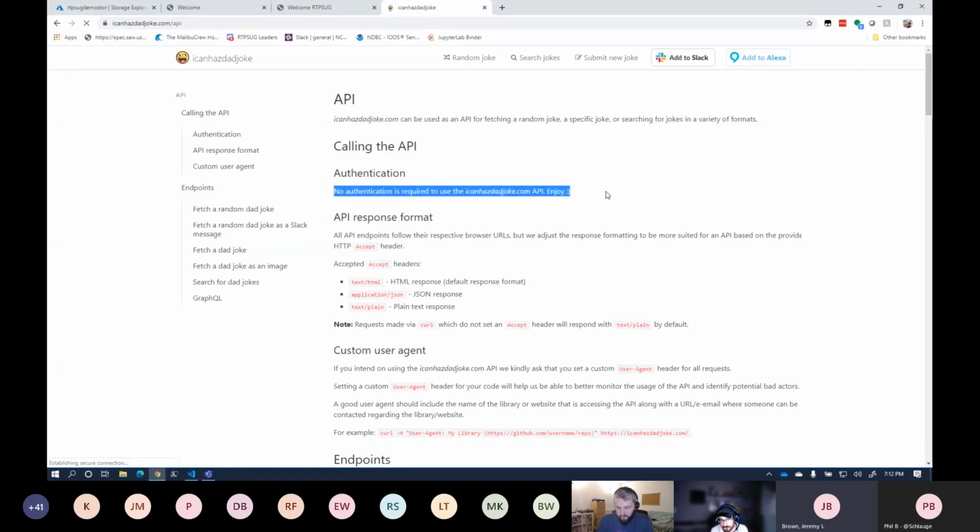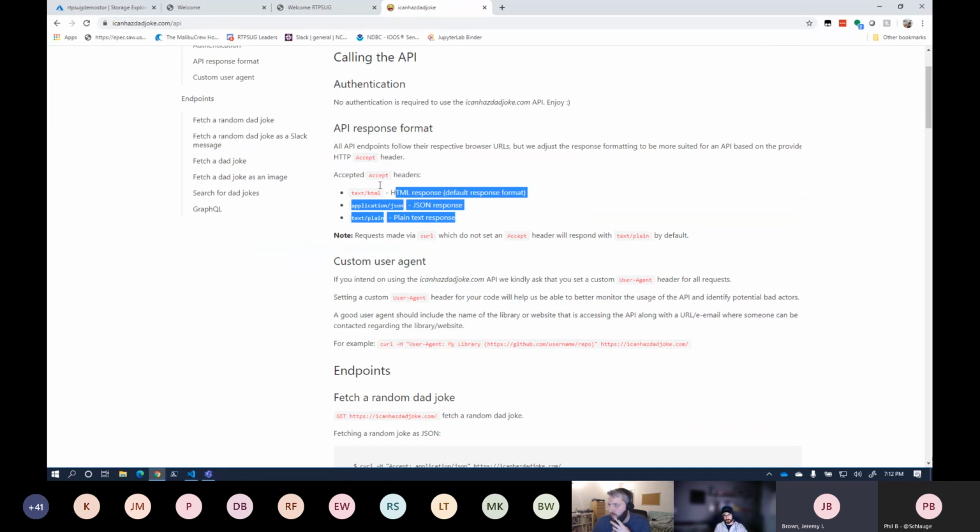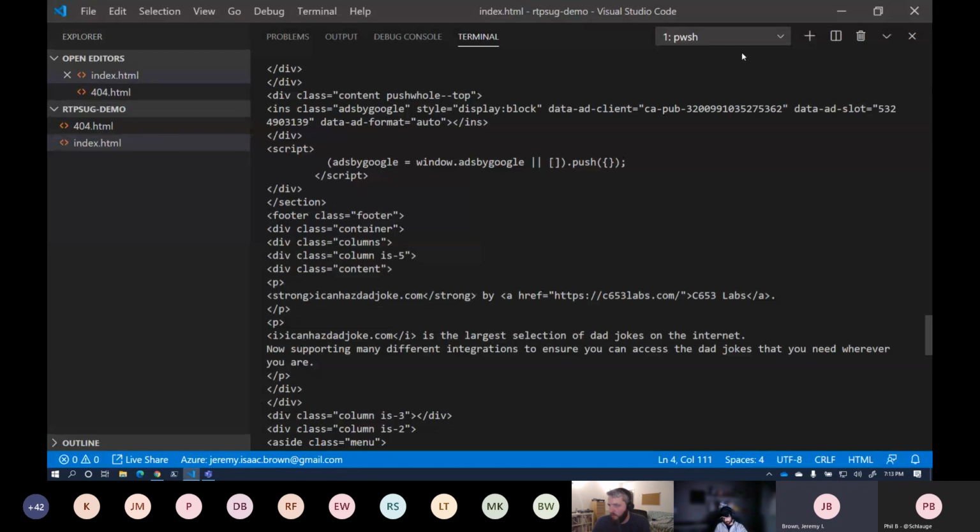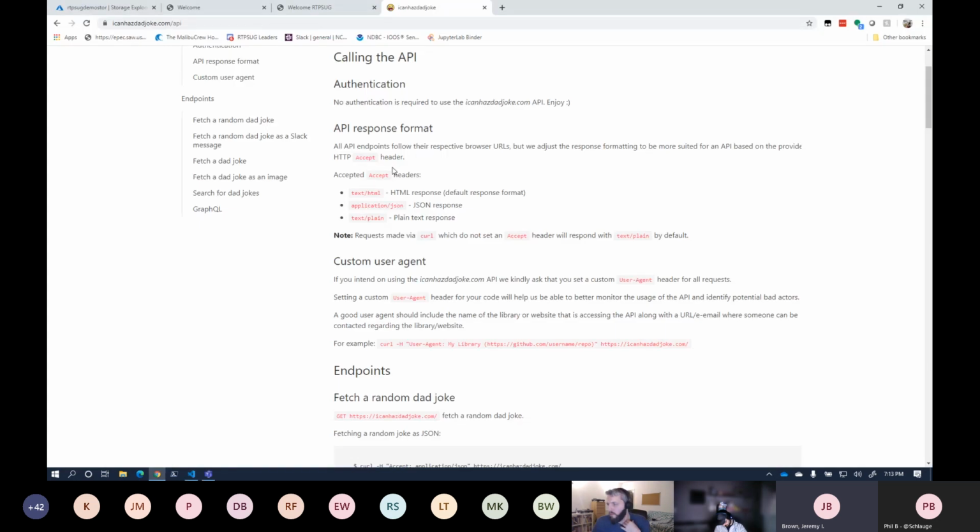So first thing, no authentication, which means that I don't have to go enroll and get an access token and then hold that access token and supply it when I make the call. I can just pass the call directly in unauthenticated and it'll give me data back. The second thing we look at is this API response format. The default is to give us HTML content. So the reason we got all of this trash inside our Invoke-RestMethod is because we asked for that. Since all we said was Invoke-RestMethod with nothing else, it defaulted to text/html as its response and gave us the HTML website.